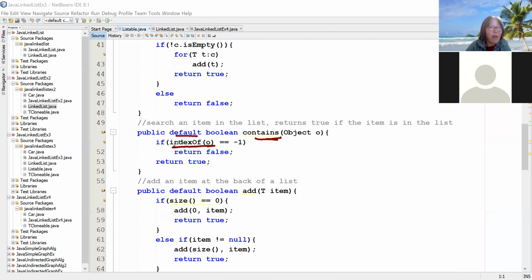Let's just call the indexOf method. That one is an abstract one, but you can still use it. So in this example, basically we can see the beauty of the interface with abstract methods, and the beauty of default methods.